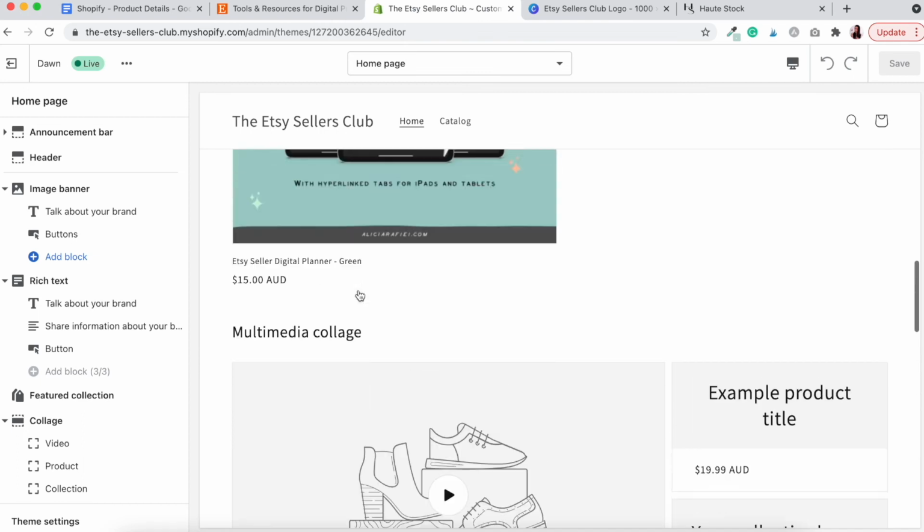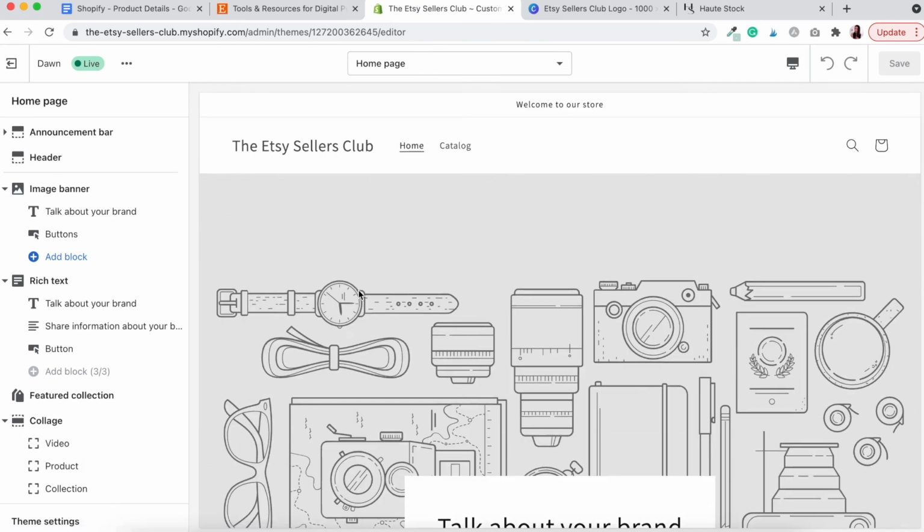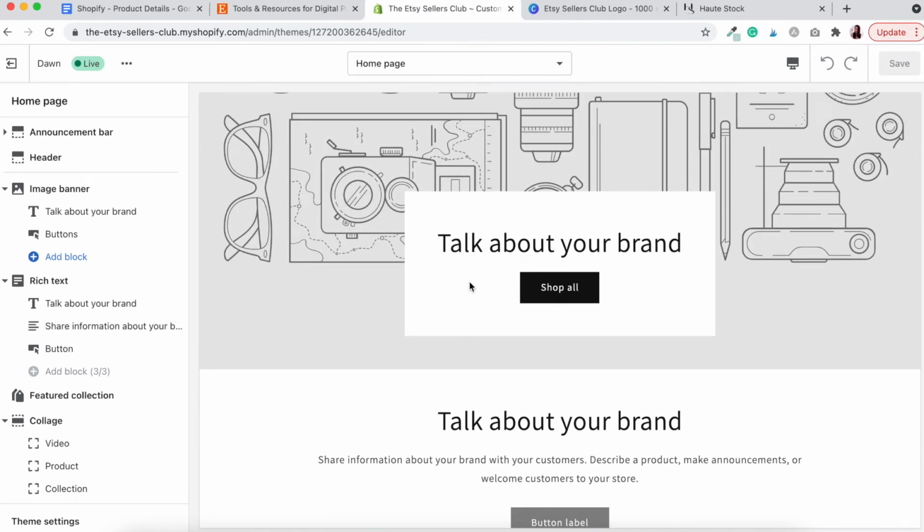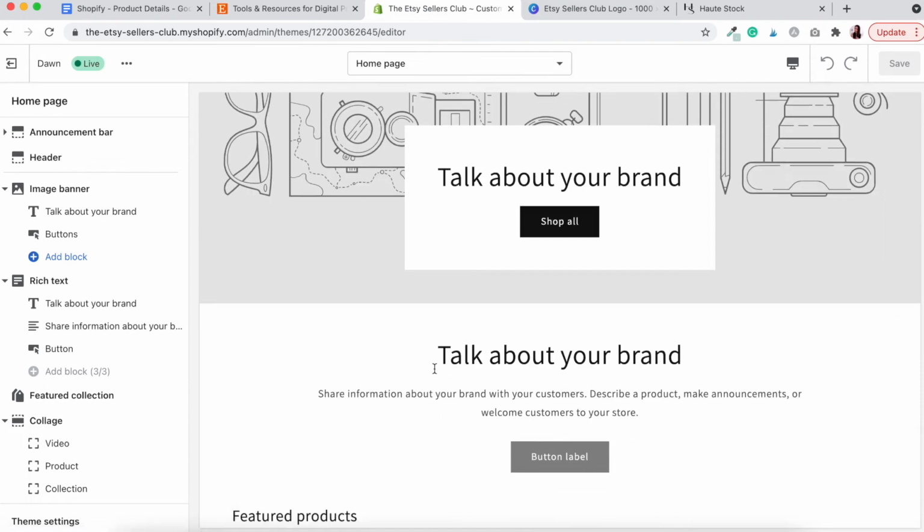Now, before you go ahead and start editing your online store, I would suggest thinking about the copy that you would like to include within it. For example, here where it's got this dummy text, you want to make sure that you've got that ready to go. Similar to what you did for your product details, I would suggest opening up a Google Doc or a Word doc and drafting out all the copy that you would like to include in your online store. That way you're not getting stuck every time you need to add in some details or information about your products or your online store. So just keep that in mind before you actually start designing your online store.